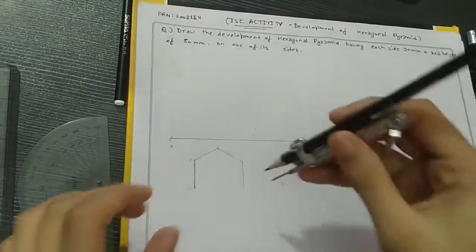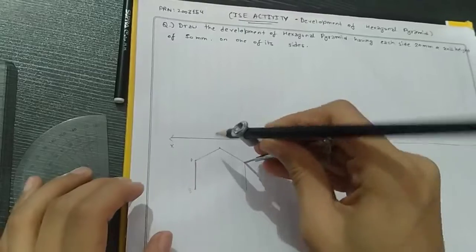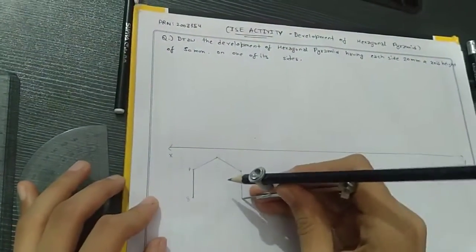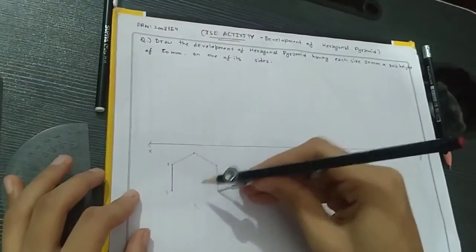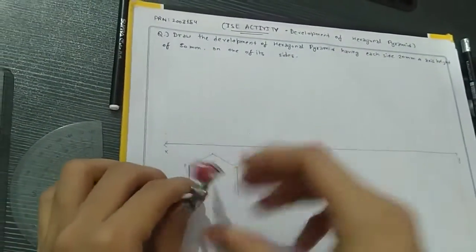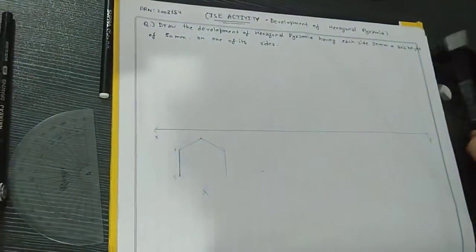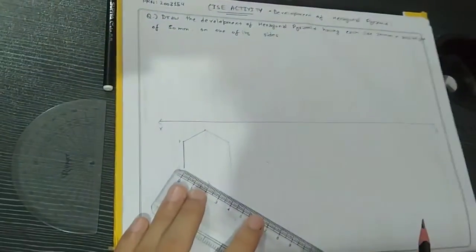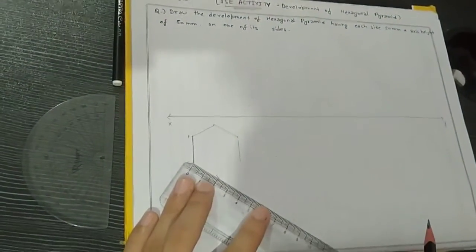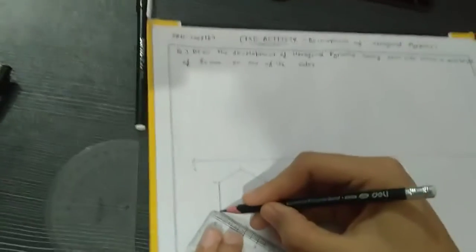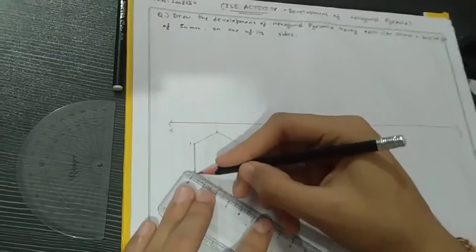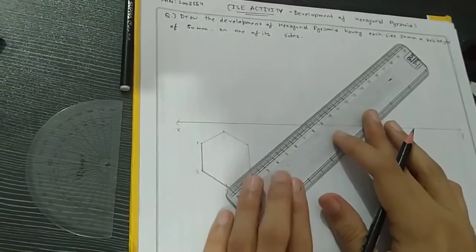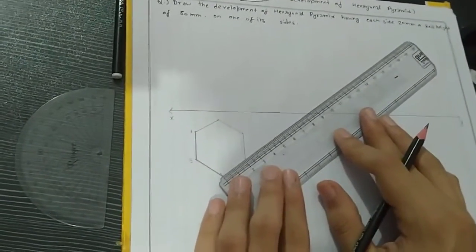Now with the help of this, we will take an arc of 20 mm, and then we are going to mark from this point to here, and from this point to this side. Now we'll join these arcs with the help of a 20 mm line. So let me join these two lines. As you can see the measurement is also 20 mm. I have taken 20 mm this side and 20 mm measurement this side.